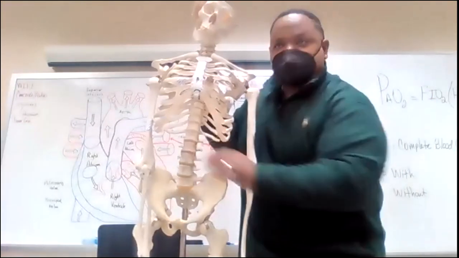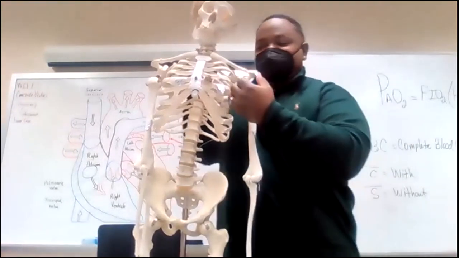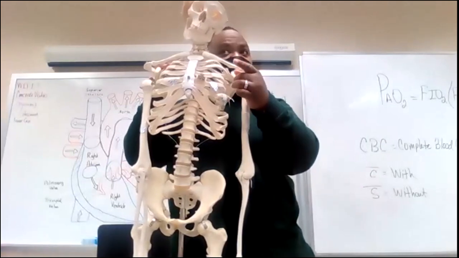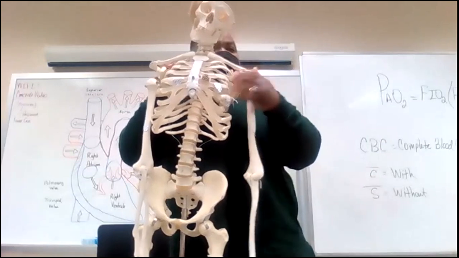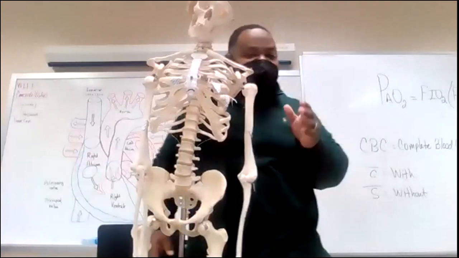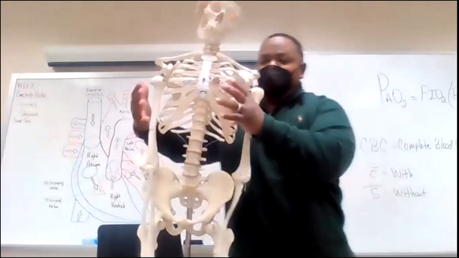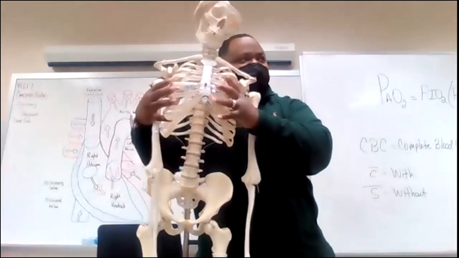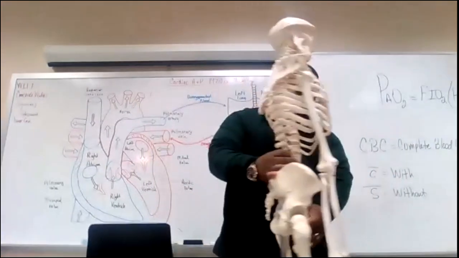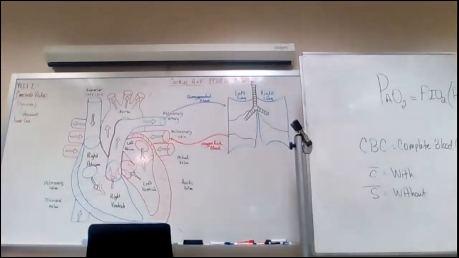So it's superior to the diaphragm, means it's above the diaphragm, right? And it hangs slightly to the what? Left, the patient's left. Don't forget, not your left, the patient's left. This is Mr. Johnson's left. This is his right. Okay? So that's the positioning of the heart in the body or inside the thorax. This is called the thorax. Okay? That's its location. You'll learn more about the diaphragm as we get into pulmonary mechanics in A&P.